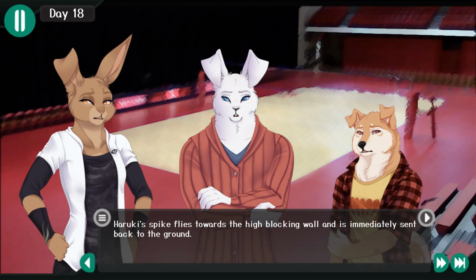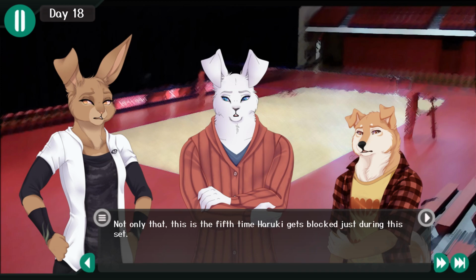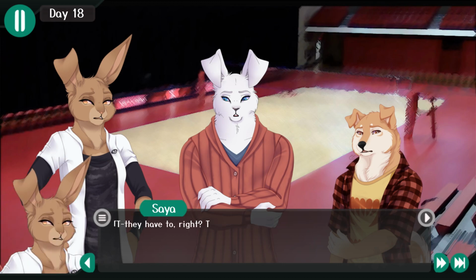Haruki's spike flies towards the high blocking wall and is immediately sent back to the ground. Even though the team was able to drag the match into the 5th set, it's becoming more and more apparent that they're struggling to keep up. Not only that, this is the 5th time Haruki gets blocked just during this set. It's plain to see that his play is deteriorating due to stress. 11-8.